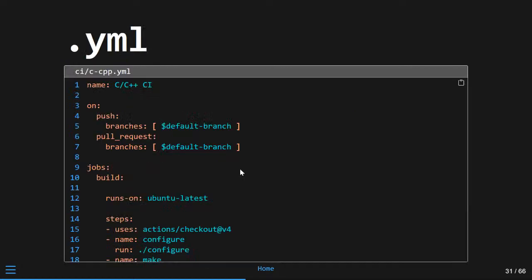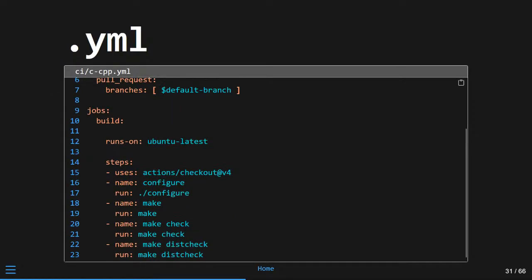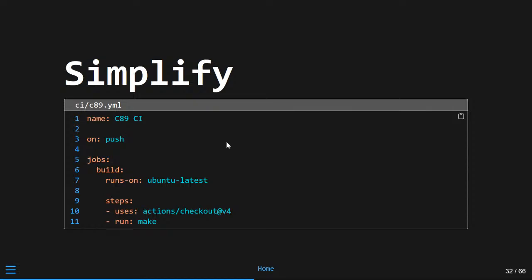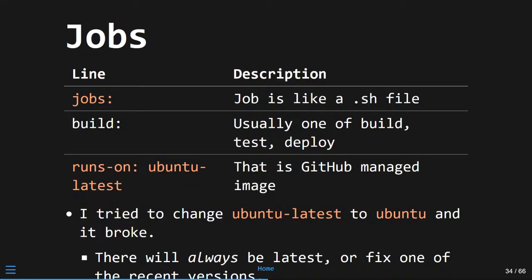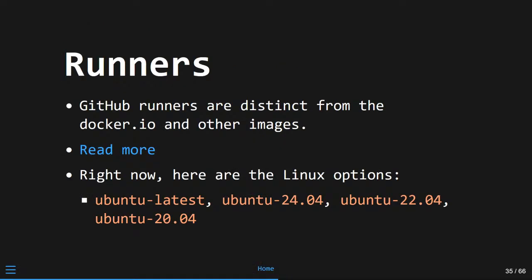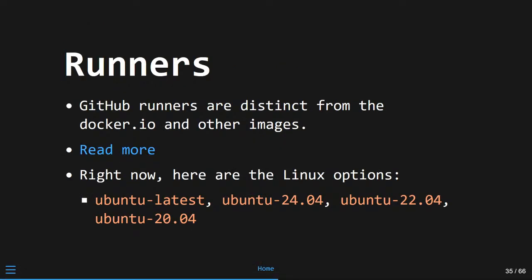So, this is awful. This is what I made. Look at this. 23, 21 lines. I took out 12 lines. I removed more than 50% of the lines and lost no functionality. Now, it is true I did that by writing the most cursed make file you've ever seen in your life, but you haven't seen that yet, so you don't know how bad it is, right? Specify the name, we specify on push events, we specify the jobs. I just broke this down for you. You can review it.